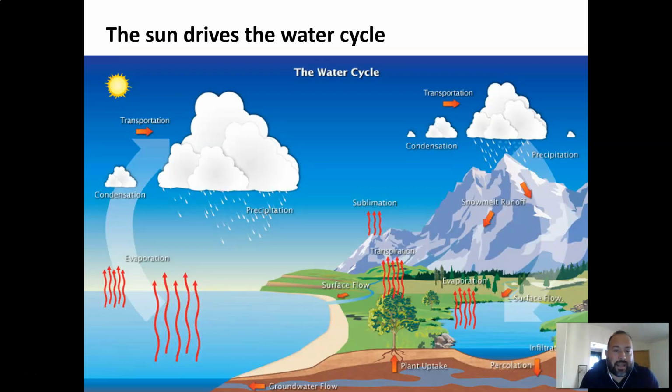So the sun is the main driver of the water cycle. The sun will heat up the water. The water will then evaporate and lift and cause condensation, and through that process we can get precipitation. So the system loses some water, but then also we can get water back into the system. That water will then hit a watershed where it works its way all the way down and into the soil, and the process keeps going. And water works from uphill to downhill because gravity is important in the way water flows, and this cycle keeps perpetuating. As long as the sun keeps shining and hitting the water, this cycle is going to be continually perpetuated.